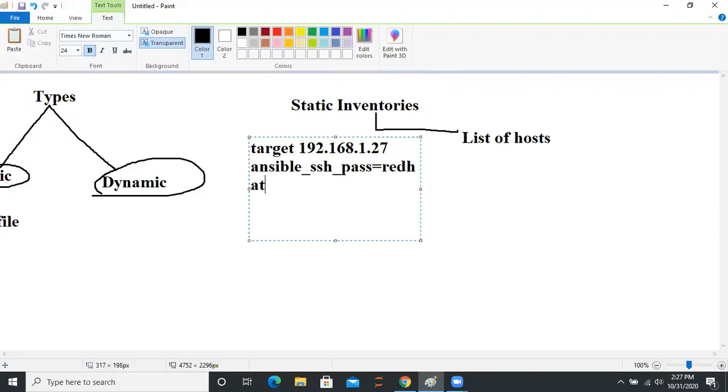Obviously, you can create web server or database server groups to simplify things, or to manage them in a formal way as per your convenience.